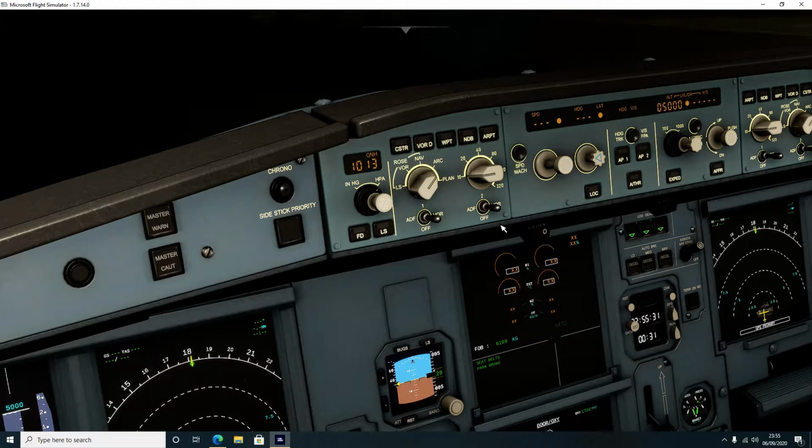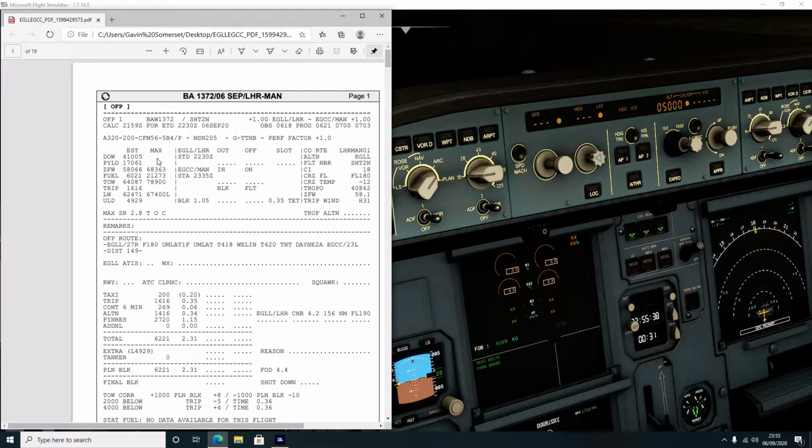Today we're just going to do a routine flight from London Heathrow up to Manchester, and we've got the flight plan just here. So what I'm basically going to do is take you through this flight plan to begin with and show you how to input all the data from this into the flight computer, the MCDU. This flight plan was created using SimBrief. If you're not familiar with that, go and check it out, simbrief.com. It is a fantastic website which gives you very realistic flight plans and all the information you need to use.